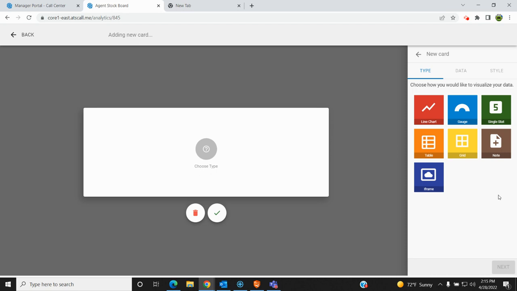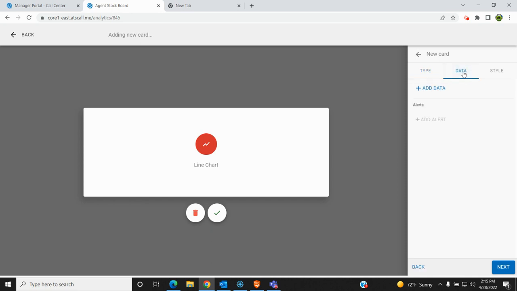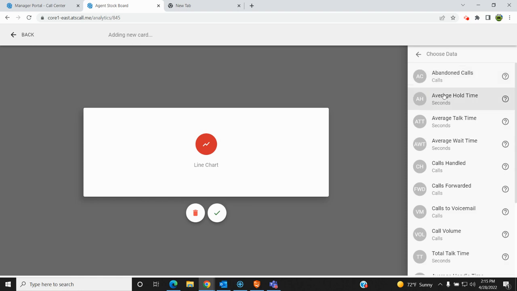So now we're going to look at how you create some of the items that you can see on your Snap Analytics board. We're going to start with a line chart. So you click on line chart, checkbox it here, and it gives you a line chart. Then you can either click next or click on data, and now you're going to see where you can add the data that you want to use for this chart.